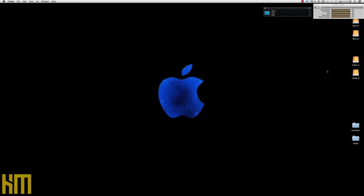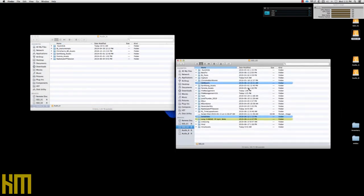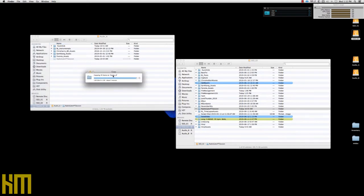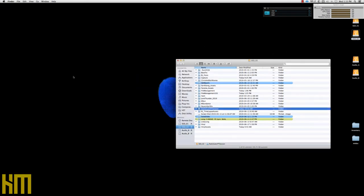Once my spinning disks are mounted on the desktop, I open up my backup and look at my working SSD drive — the session I'm currently working on. I verify it: sure enough, I'm on my SSD and last modified it today at 10:54 AM. I look to the backup drive and see the very same session, but the date modified is a few days ago. Typically I'll select that session, Command-Delete to throw it in the trash, then take the updated version — the one modified today — and copy it to the same location. Once that copy is finished and I confirm the date modified matches today, I empty the trash and free up that space. Then I eject the drives off the desktop because I don't want to hear their spinning disks.